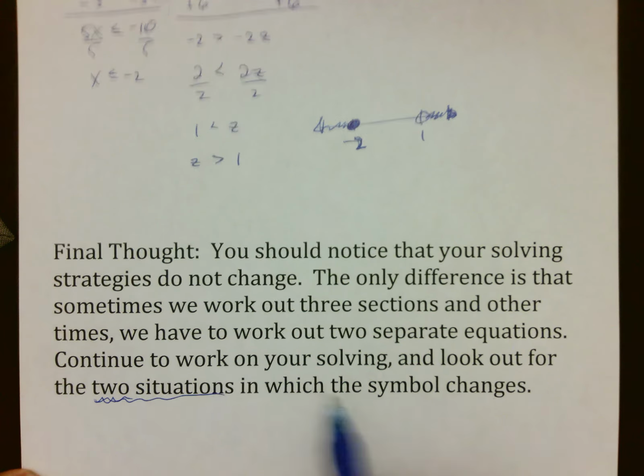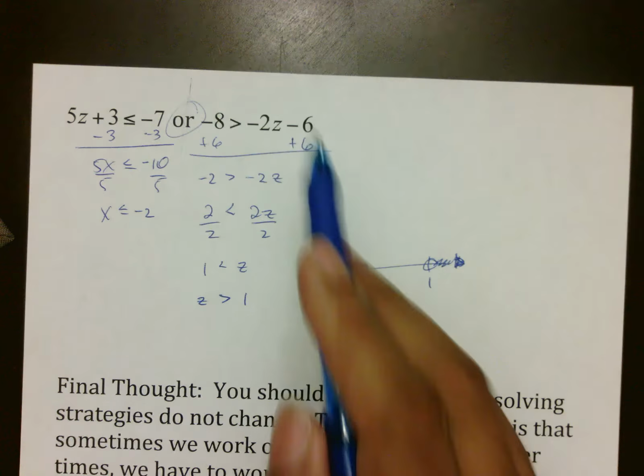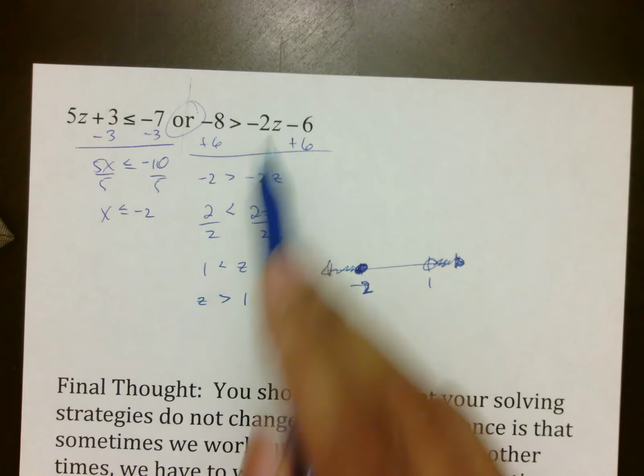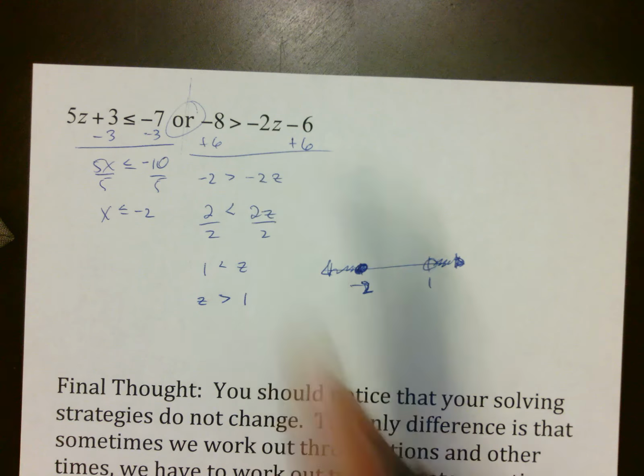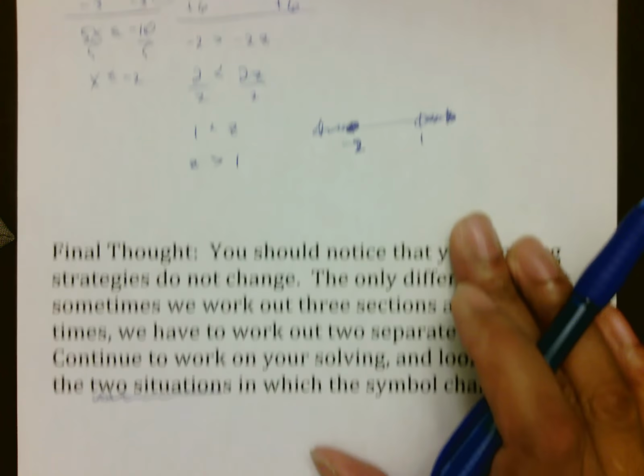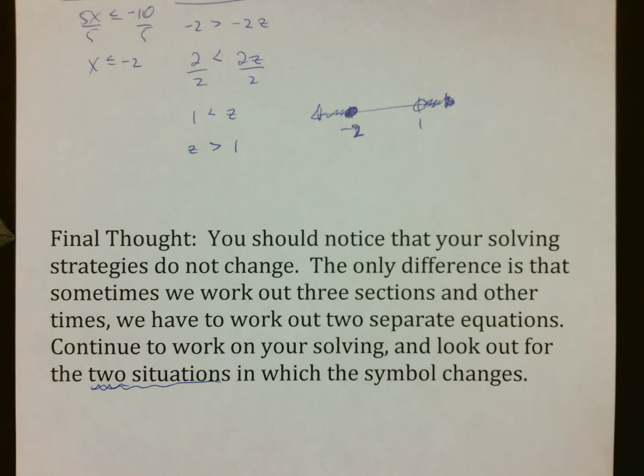That's really going to be the theme of this chapter: can you pay attention to when the variable is on the wrong side? Can you pay attention to when the variable has a negative sign attached? And make sure you don't mess up on the symbol. If you're still fighting your solving and the symbol, it's going to be tough. So like I said, make sure you keep practicing. Make sure you get as much help as you can, because otherwise it's going to be a very, very tough test coming up next week.